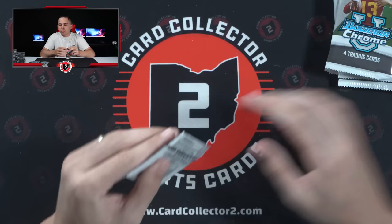Yikes. Marv Refractor. This card's destroyed too. I'll show you guys this. Big old print line right down the middle. Scuffed all the way through the card. Can you guys see that up there? Card's destroyed. Man. Spoke too soon. That is disappointing. We'll see what Topps is willing to fix. Definitely going to ask them.